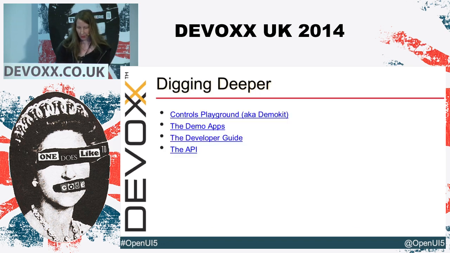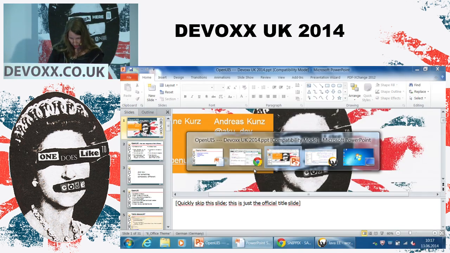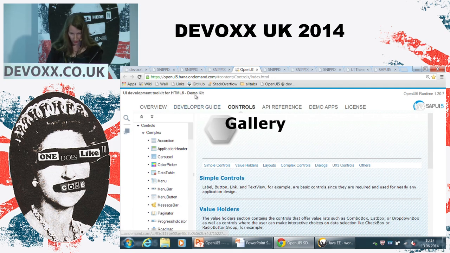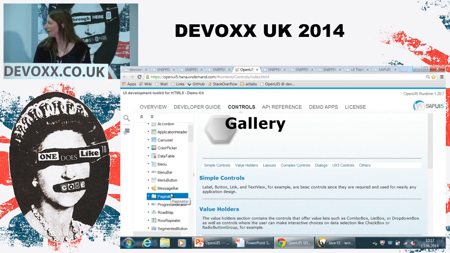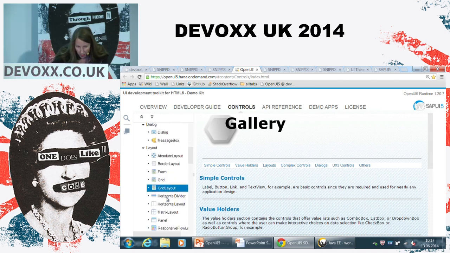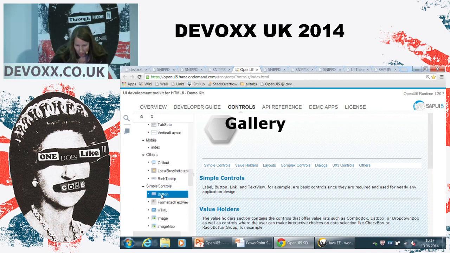Right. And now, if you really want to find out what these controls are that I'm talking about, how you can use them and what attributes there are, then we have, of course, a lot of online resources which you can use to find out about us. And I'm again looking for my screen, I'm sorry. I think the most interesting one is actually our controls playground. So you have a list of controls on the left side. If you pick one, I'll pick the button for now if I find it, because we've seen that before. Simple controls, button.